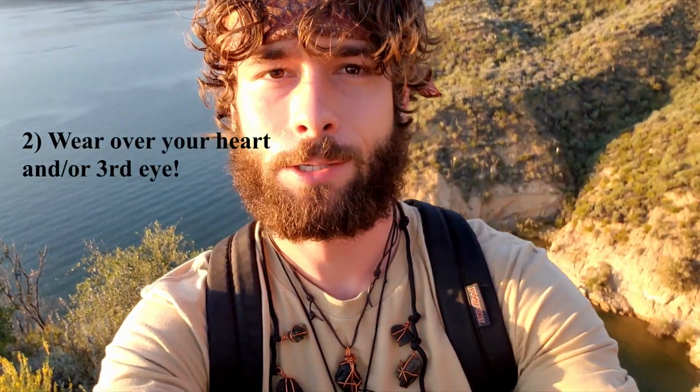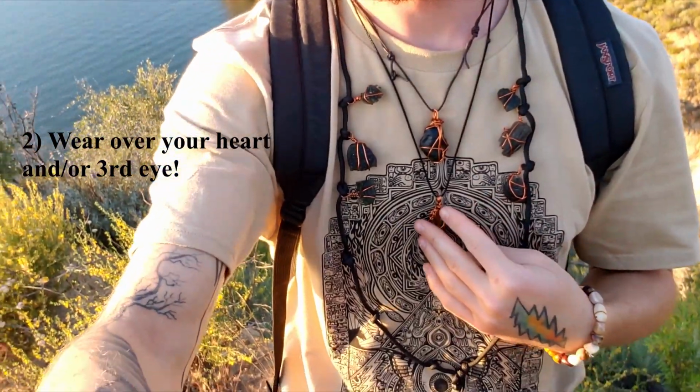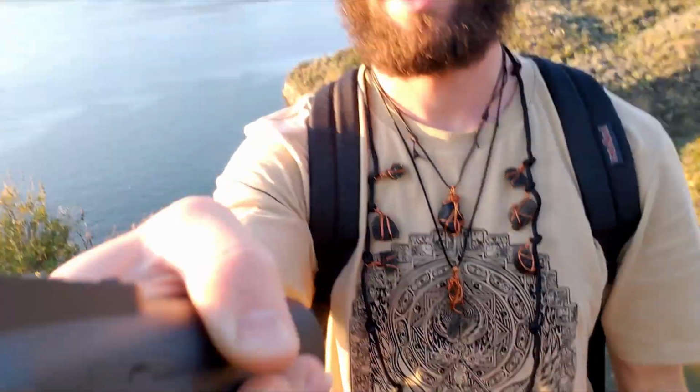The second way to use Moldavite is, of course, going to be the most obvious one, but I'm going to say it anyways, and it's to wear your Moldavite. Now, I'm going to specifically tell you that you should wear it over your heart. This is my own personal opinion.